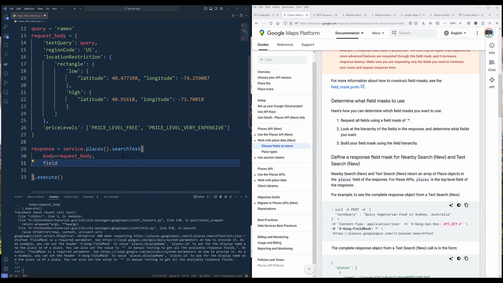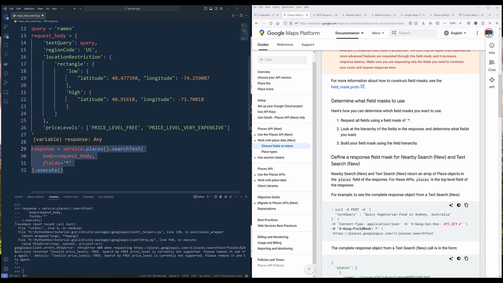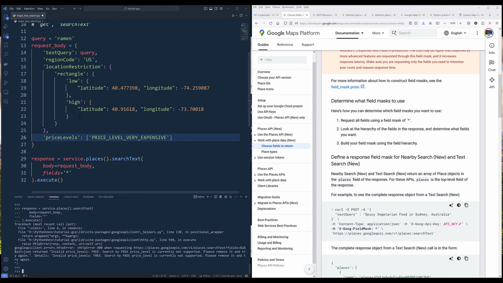And here I'm going to insert fields, then I'll insert the wildcard symbol. Now this time if I run the request, it says price level is not supported. So I guess for the text search API, the free price level is not supported. Now I'm just going to use very expensive.